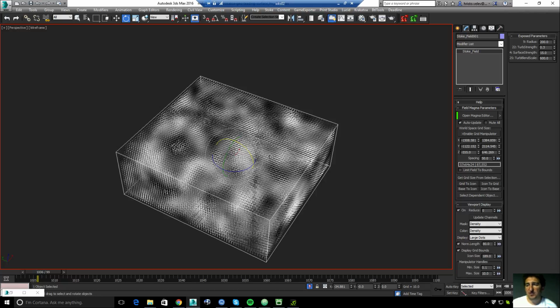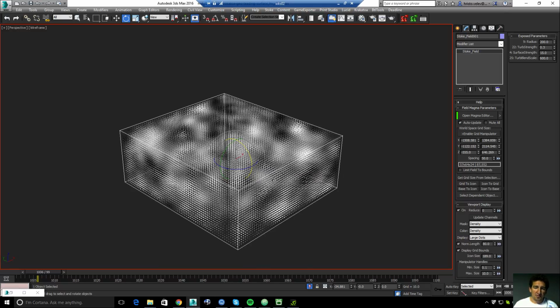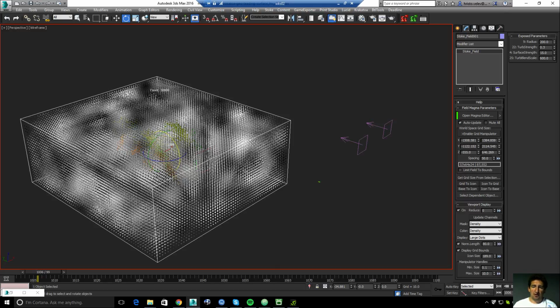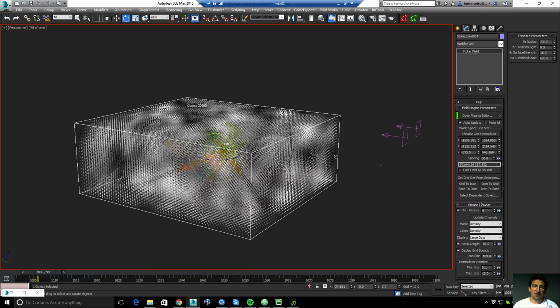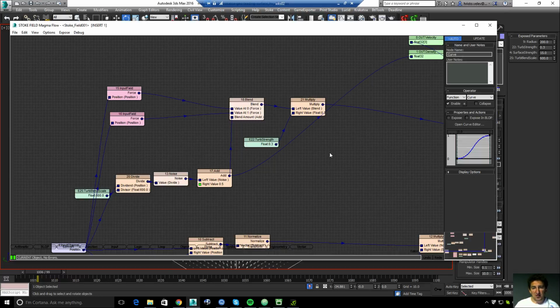They don't have spatial variation. They have the same character everywhere, which you can easily fix with the Stoke field, because you can create a noise seeded by the positions of the voxels, and you can blend the turbulences in a way that applies more of the bigger scale turbulence in the white areas and the smaller scale turbulence in the darker areas. And this allows you to have a much more visually interesting result than just a tired old single wind playing back. This looks much more interesting, much more organic.